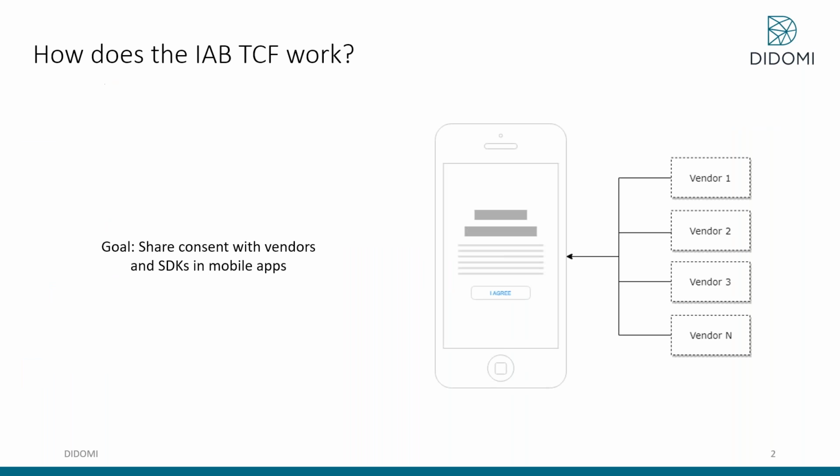All right, so as a general thing, and that's not necessarily specific to the mobile version, the IAB Transparency and Consent Framework is focused on giving a standardized way of sharing consent with vendors and SDKs, and in this case, specifically mobile apps. But really, the general idea is we want to be in a situation where, as a publisher, you can collect consent exactly once, make sure that you have all the right vendors, all the right purposes, all the right privacy disclosures in that consent information, and then share that consent easily with any vendor you might be working with. And that was the original idea that got everyone started working on the framework.